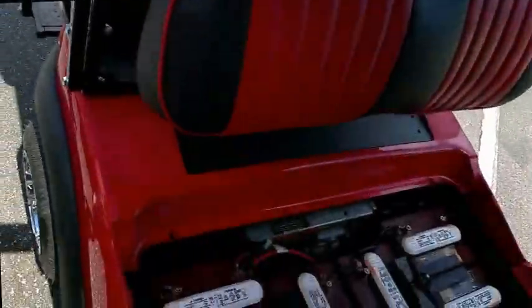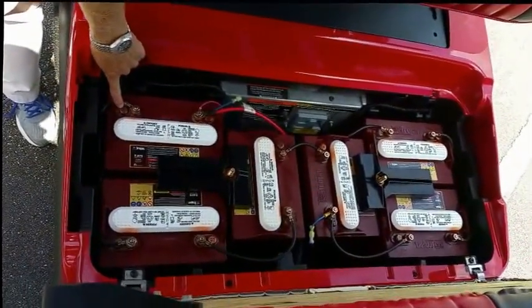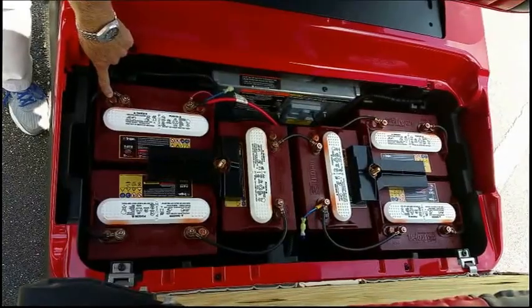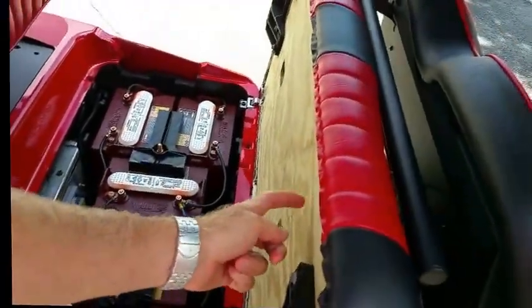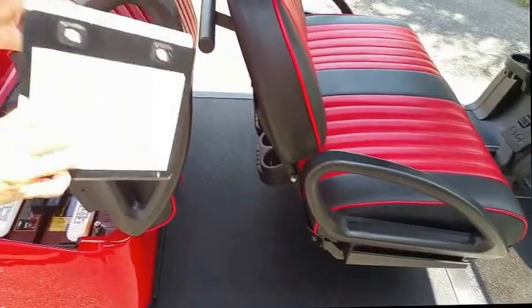And it's free local delivery. What you see here are 2015 Trojan batteries. Brand new, 6-8 volts. And also another nice feature about the seats is it's the new style 2012 premium seat. They redesigned the seats with a wood bottom with a new handrail.